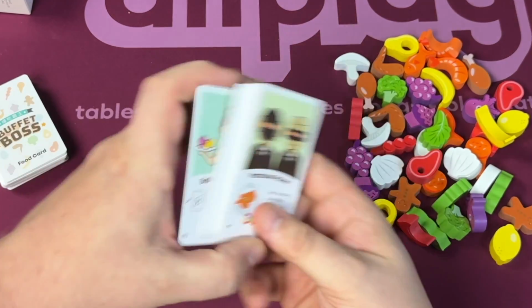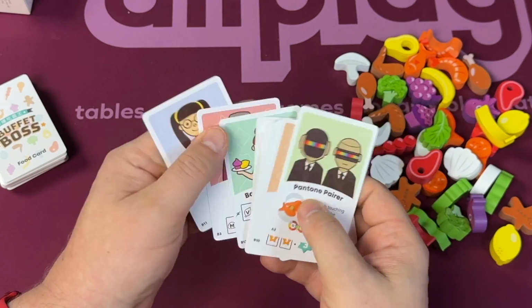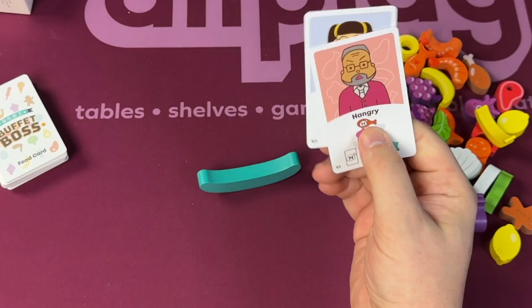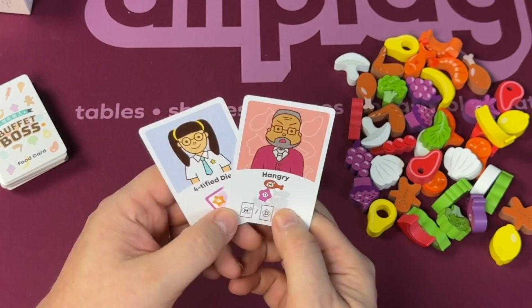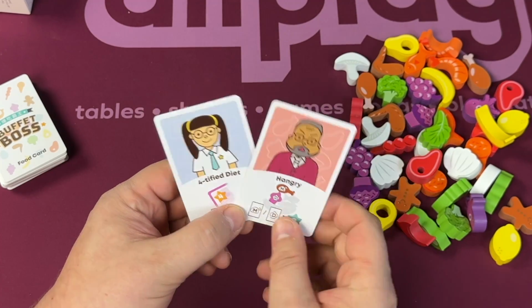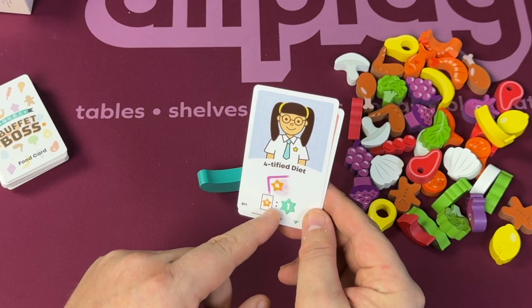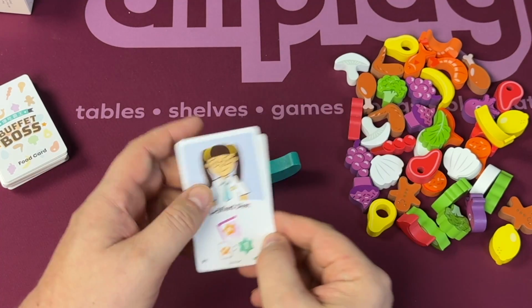At the beginning of the game, players are going to take a couple characters. So let's say, for example, I get Fortified Diet and Hangry. Hangry says I get 2 points for having desserts and meat on my plate. And Fortified Diet says I get an extra point for every 4 card. That's worth 4 victory points.